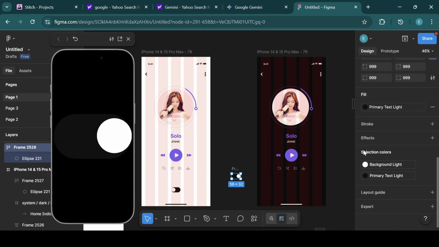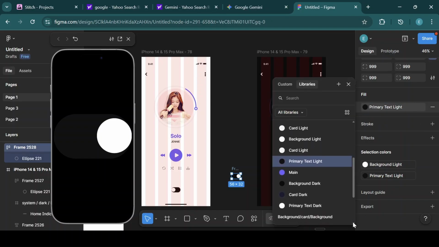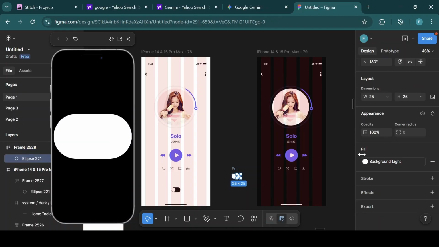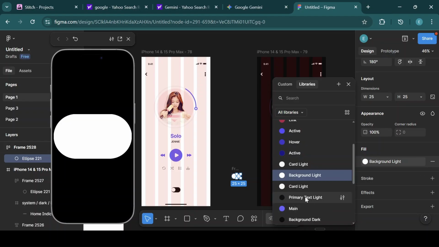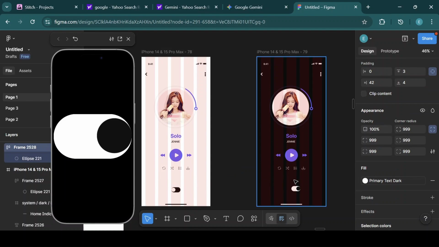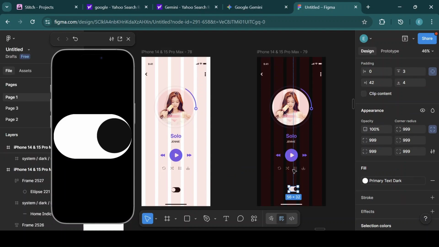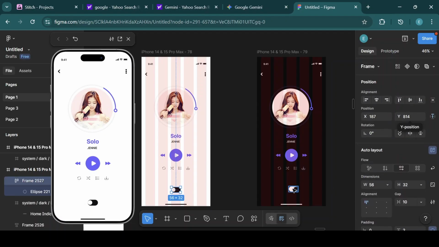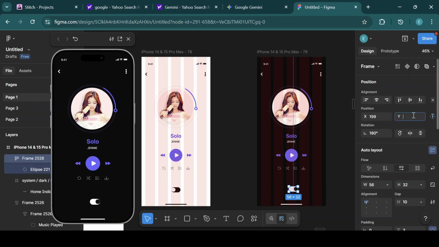For the fill, I'm going to change it to primary text dark, and then I'm going to change this to the primary text light. So it indicates that you can just change it to the light mode. Here let's see the distance, so we make sure they are all at the same distance. Basically something like this, so that we can do the switching.